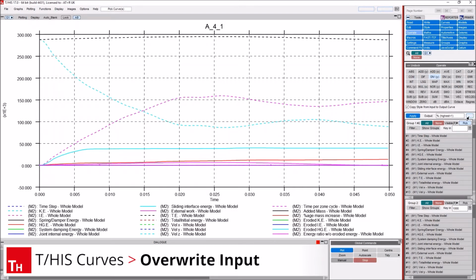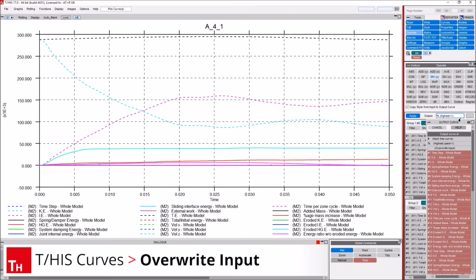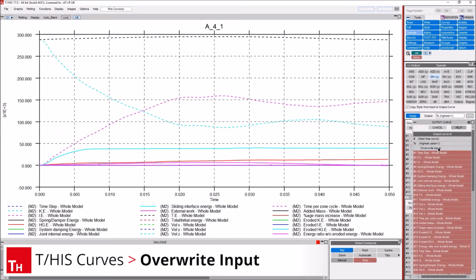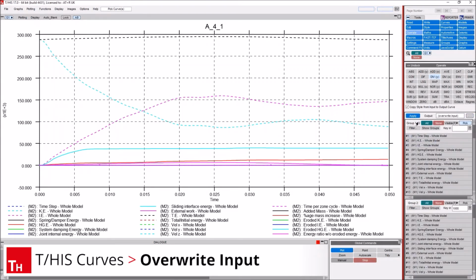So if you prefer, then you can switch the output to overwrite the input. So now when I click apply, then it will update all of the original curves with the operation. So now you can see on the y-axis, the 10 to the 3 has disappeared because all of these curves are now being shown in joules.